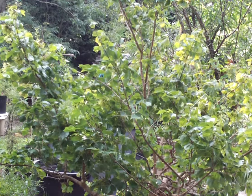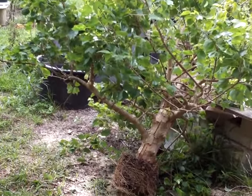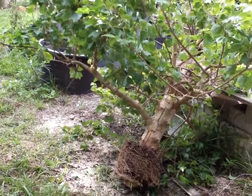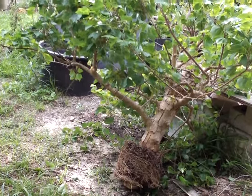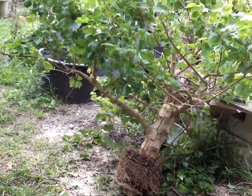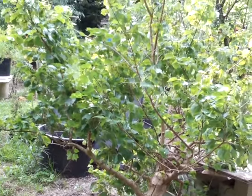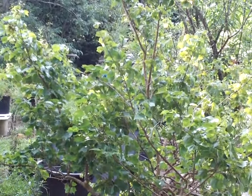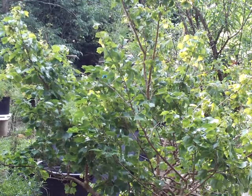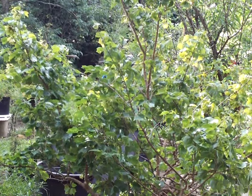But I'm going to cut this tree down now, knock back the branches and shape it up to make some kind of effect, and then get it potted up. At the base, this tree is about 4 inches, depending on which way you measure it. And let me tell you, I am jacked up.